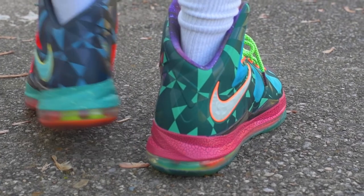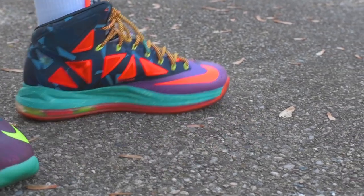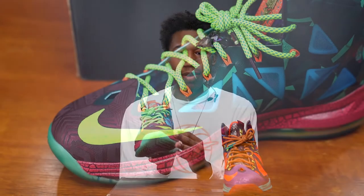There are infrared pods on the lateral and medial side of the left shoe to complement the medial side infrared Nike swoosh. Moving to the right shoe, there is a lime green Nike swoosh on the medial side to complement the lime green laces — there's just a lot going on with this shoe. It's one of those shoes that will always catch people's eyes when you wear them in public. I've worn them to a couple of sneaker conventions and every time people ask 'where did you get those?' because outside of the LeBron community a lot of people don't even know these shoes exist. I believe these might be one of the best shoes of all time — you could put them up there with the Concord 11s, the Galaxy Foams — and this shoe just has a lot of meaning behind it.